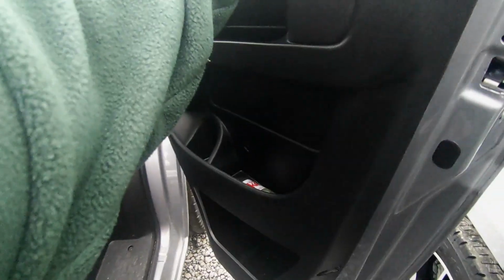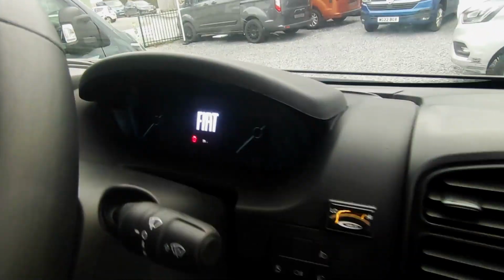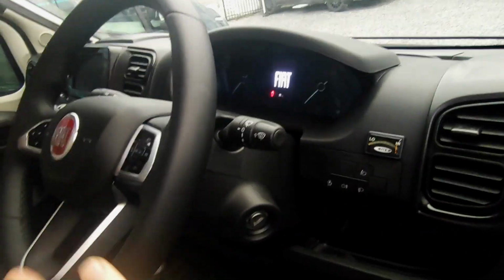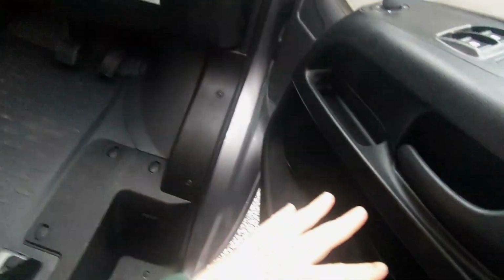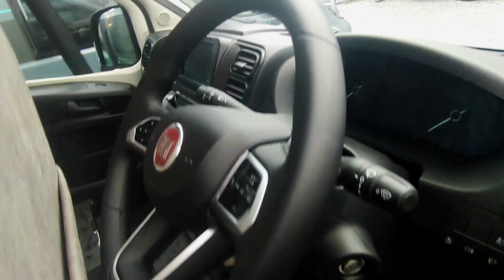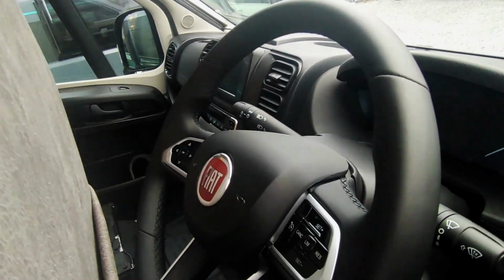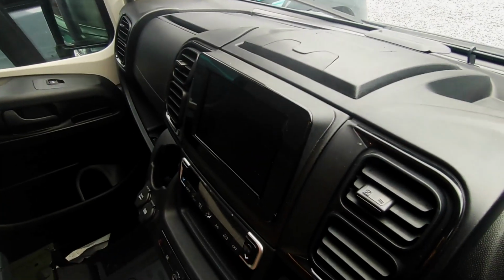So looking at the cab spec, it's really, really good. There's nothing it hasn't got that you could need really. So you've got concertina Remis blinds on the front and side windows. We've got the semi-digital dash there. You've got all the new X8 niceties with the new vents, the new door cards, the new Mercedes style sort of flat bottomed steering wheel with steering wheel controls for your cruise control and your stereo system. It's got the new 7-inch infotainment system, which I mentioned before.